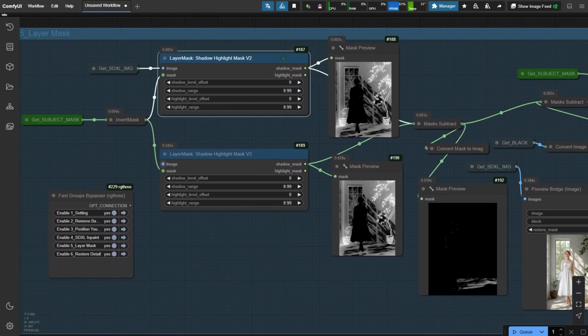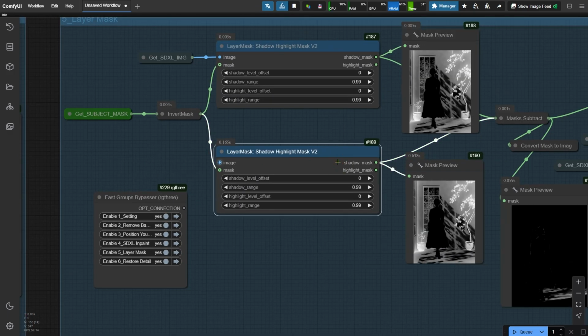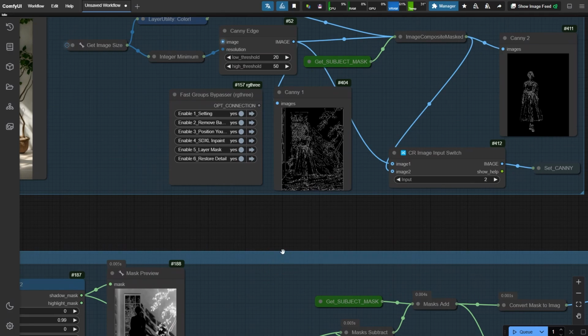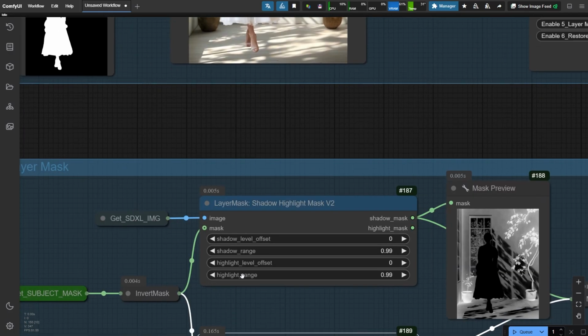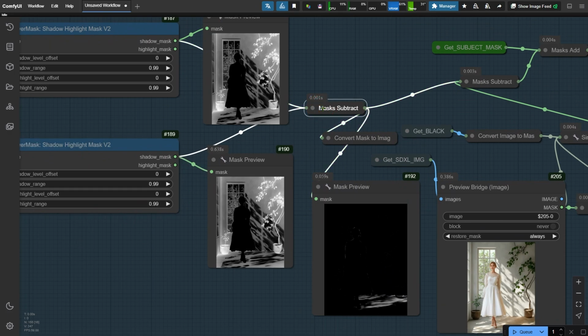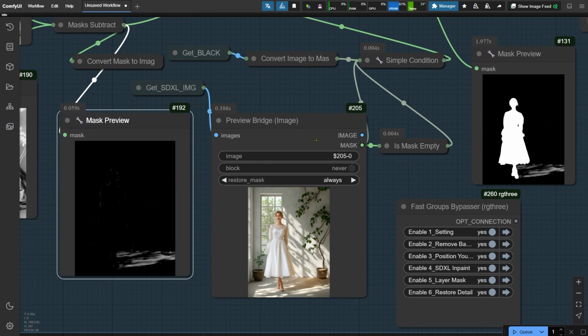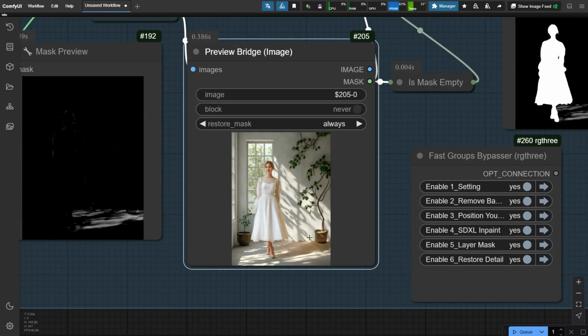First, I use this node to generate a shadow mask from the image in the last group, which is this image. Then I use the same node to create another shadow mask from the image in the third group, which is this image. After that, I perform the subtract operation on these two masks to get a shadow mask with a smaller range. Next, the preview bridge node lets us modify this mask.